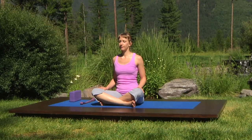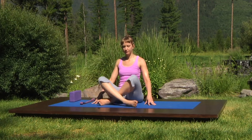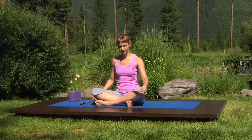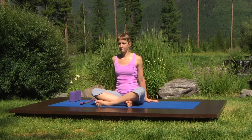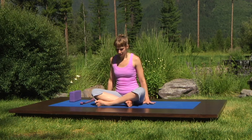Sit on your mat in a crossed leg position with the left ankle in front of the right. Place your hands on the floor behind your back and pressing your hands into the floor, lift your hips up, sliding your right foot to the side of your left hip.